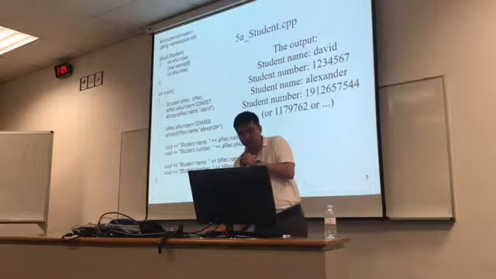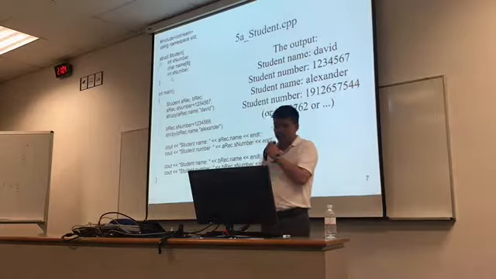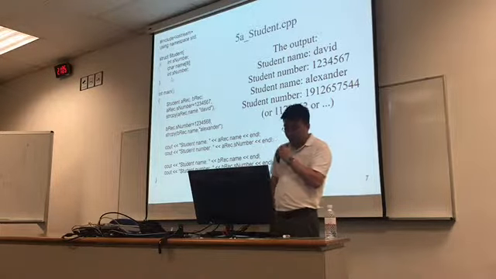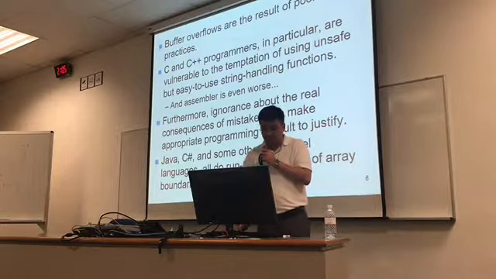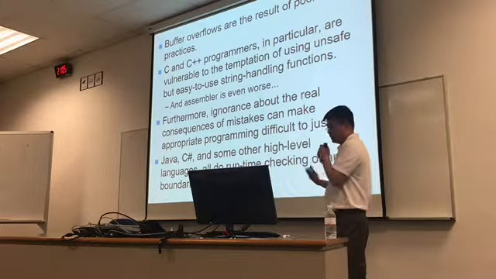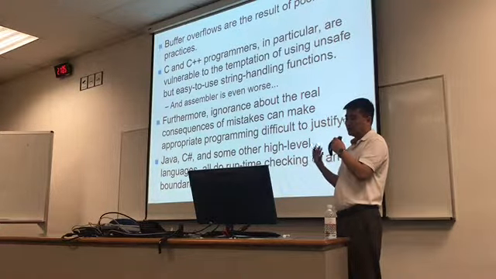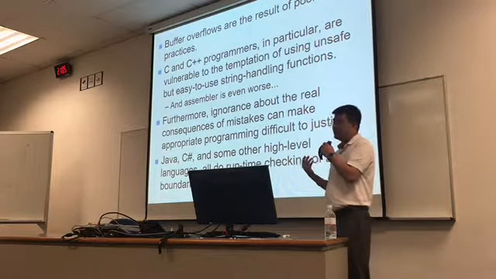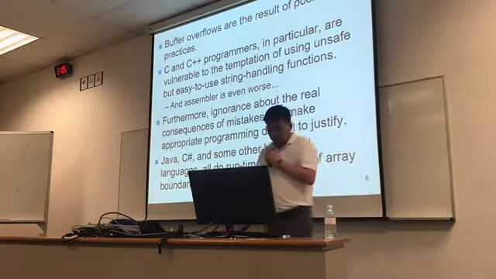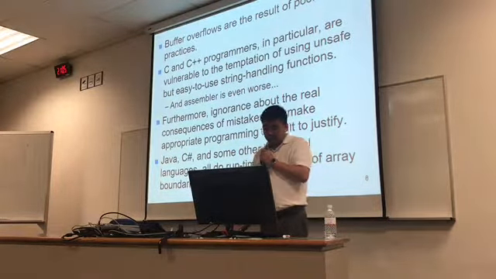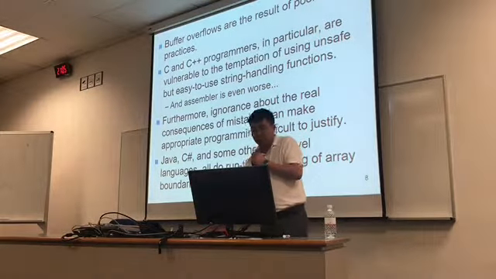Right? So in this case, the location is important because this array is on top of the student number. That means if you have more data, it will overwrite the next buffer, for the student number. So this is one simple example to illustrate how buffer overflow can happen. In this example, the consequence is you just get some wrong output, so it's not that serious. In other cases, it can have a very serious consequence.